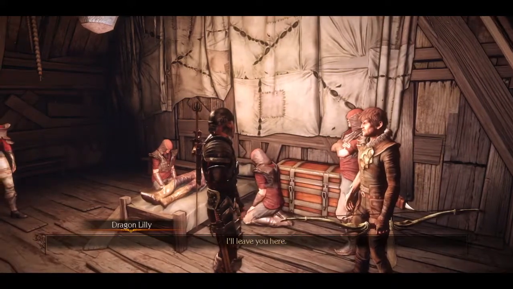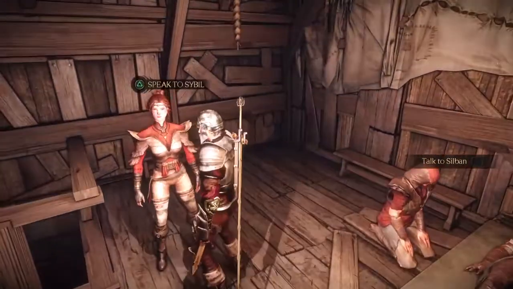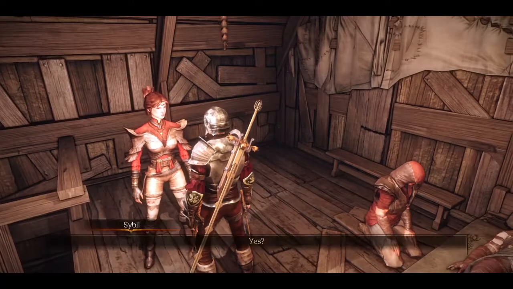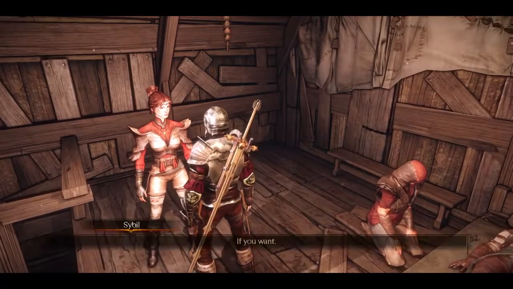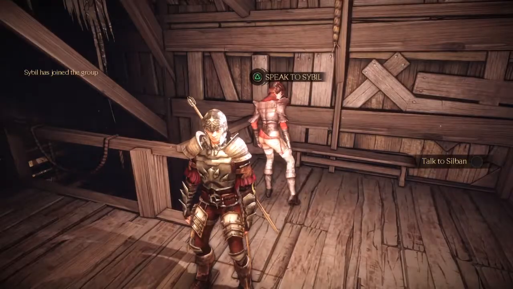I'll leave you here. Hi there, Sybil. Sybil, can I talk to you? Yes? Come with me. I need your help. Come with me? If you want. Yes, I do. Alright.